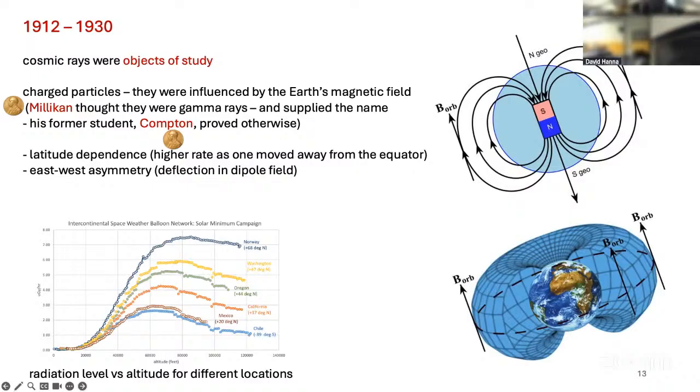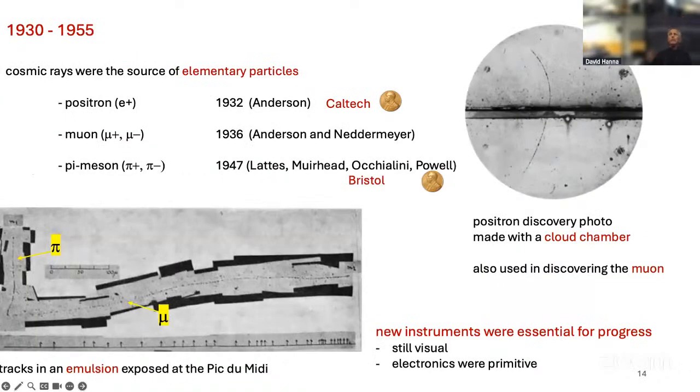Okay, so that was a big thing, and Millikan nonetheless had a great reputation. He moved to Caltech and started people working on cosmic ray experiments, and that led to the discovery in 1932 by Carl Anderson at Caltech. He was one of Millikan's students, and he won the Nobel Prize for discovering the positron using a cloud chamber. On the left is a picture of a curved track. You've heard of the bubble chamber; the cloud chamber was sort of the father of the bubble chamber.